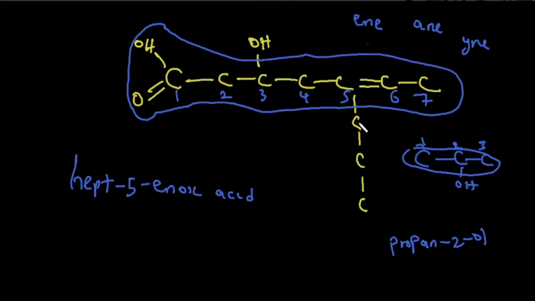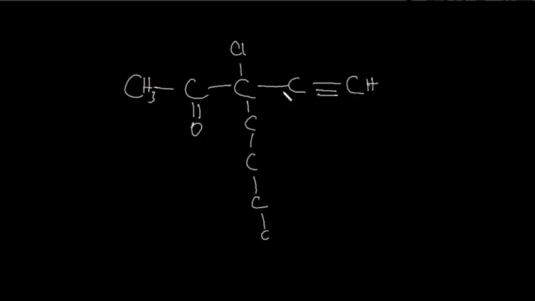But then because it is not the highest priority, we are going to treat it as a prefix and it's hydroxy. This is 1, 2, 3, which is propyl. So we have hydroxy and we have propyl. Remember to arrange them in alphabetical order. Yeah, it's already in alphabetical order. So which means our final answer is going to be the name of these functional groups. So we are going to have to include the straight chain because this one has a triple bond. So with that said, it's going to be like this.